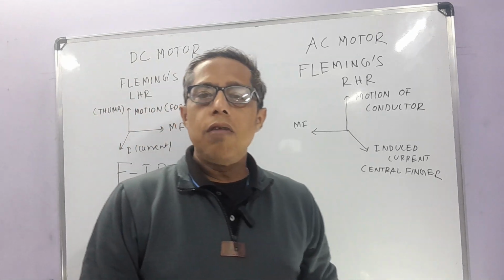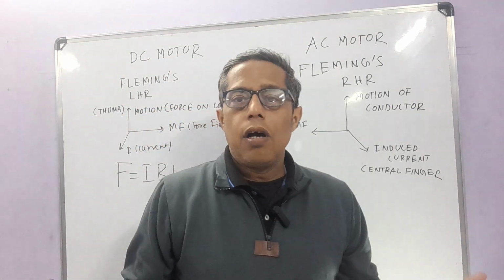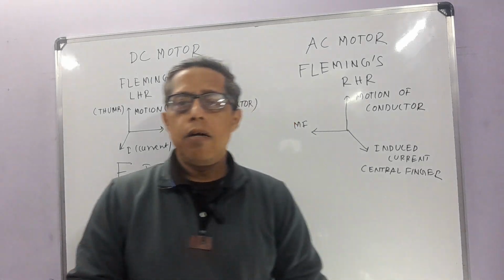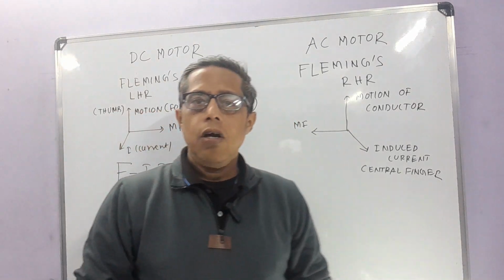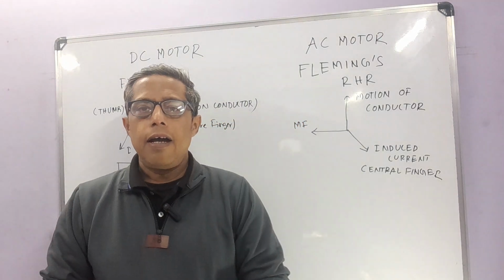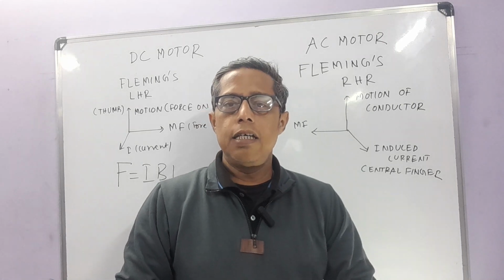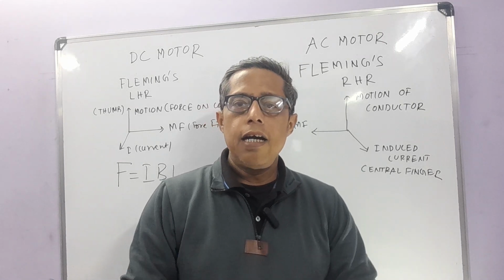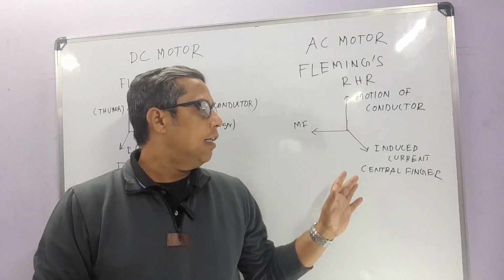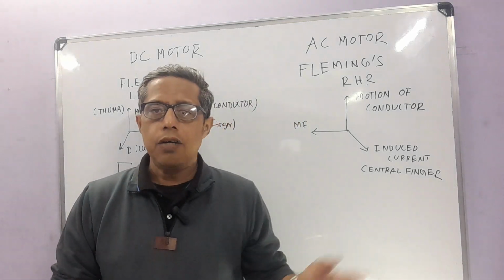For alternating current, you may get a question like what is the difference between alternating current and DC current? DC means direct current, in a single direction. Alternating current varies in both directions and is time dependent, so its direction keeps changing, but direct current always flows in a fixed direction. And alternating current is produced by the changing of a magnetic field.